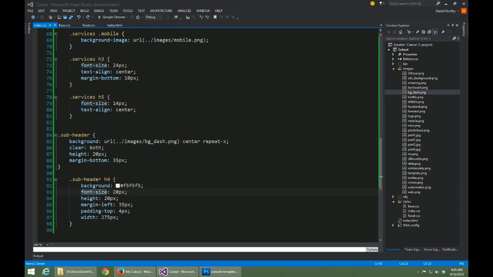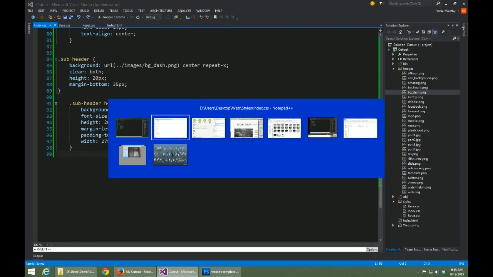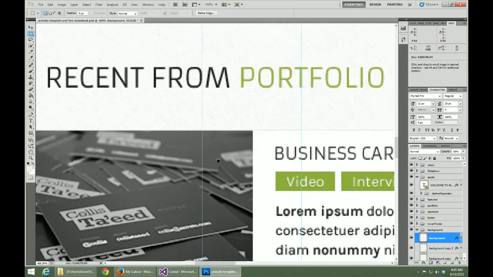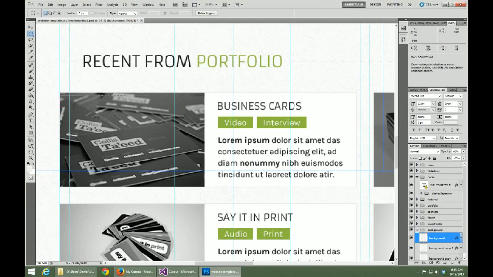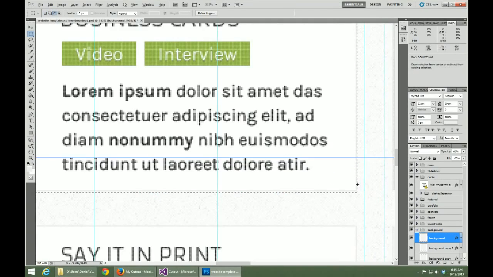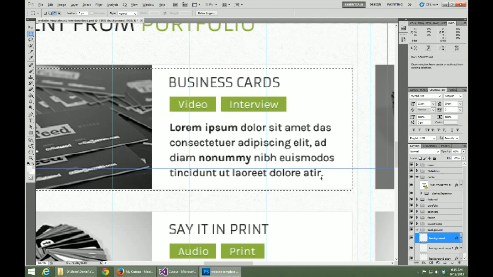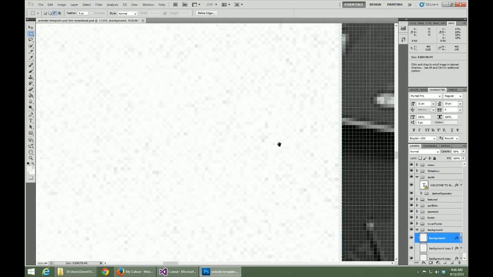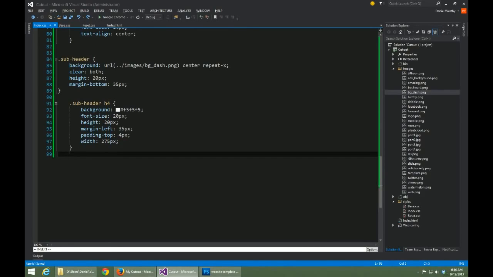Now we're going to move on to our portfolio items. As we look at our PSD, the portfolio items have a 1 pixel border, so we're going to have the same issue with the size that we did last time. They're 465 pixels wide. I didn't get the left border on that one, so 465 pixels wide.